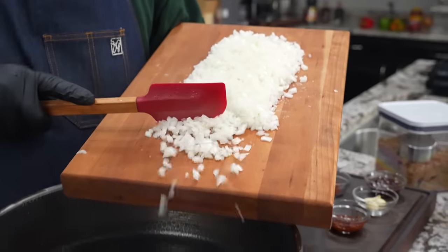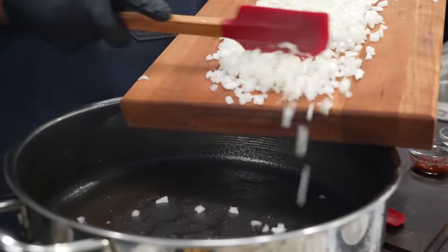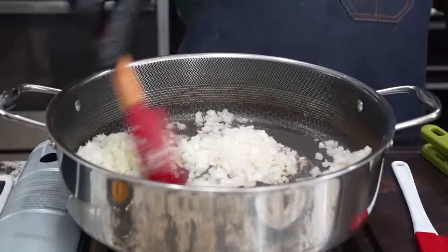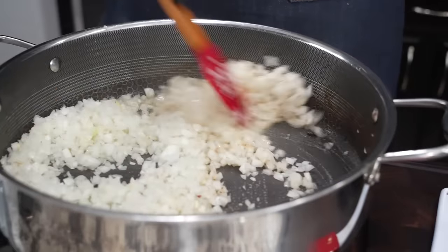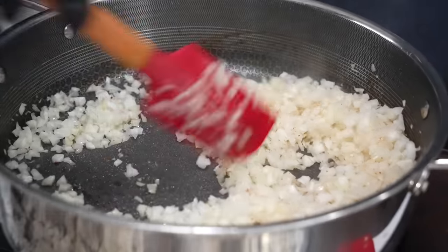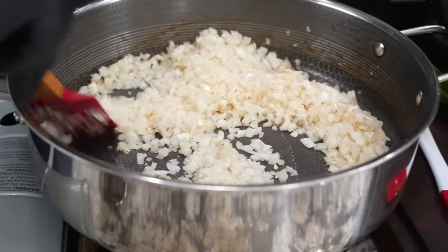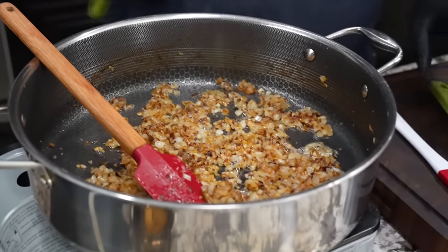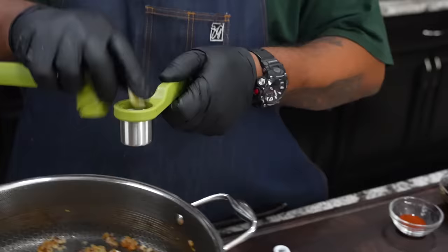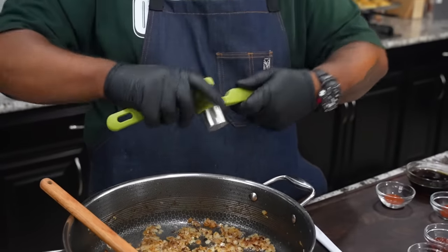I diced down my onions. The key is you want to dice them down small — that's what you want. I don't clean my pan once I do it. Whatever little bit of fond was left in there, don't worry about it. If anything happened to stick to the bottom, the acidity from the onions will help pick that right up. You can see how far I went down with the onions — that right there is what I like to do. I don't want to take them down any further. I'm getting my press ready because we're going to come with the garlic.